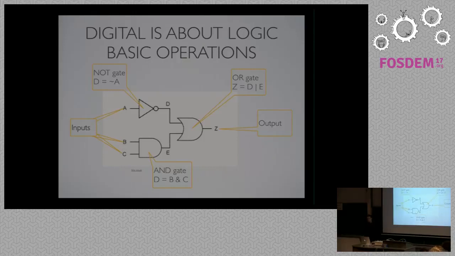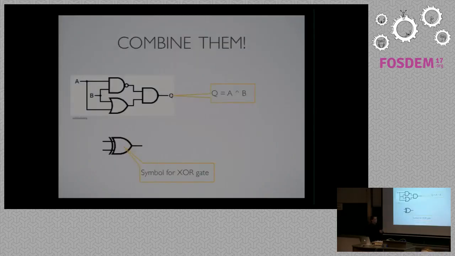Well, this looks very simple, maybe too simple. You can say, okay, what can we do with only three logical operators? But you get a lot of power by combining them. So for example, the XOR, the exclusive OR operator, which is expressed with a caret in C, can be created from all the previous gates. So here, if not both inputs are 0 and not both inputs are 1, the output is 1. This is the usual symbol for XOR.